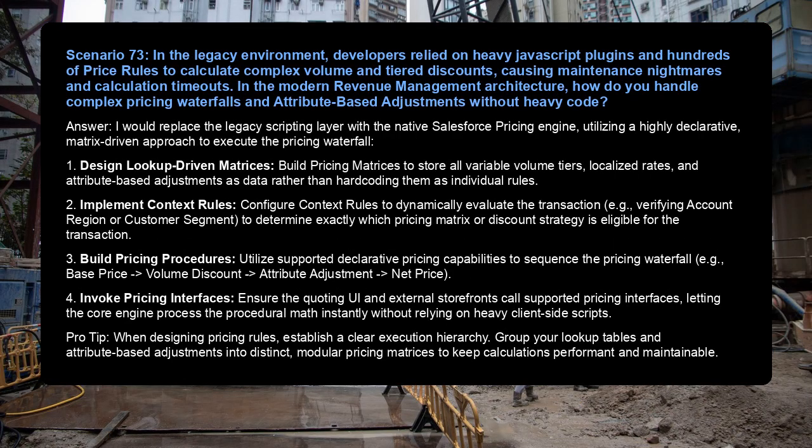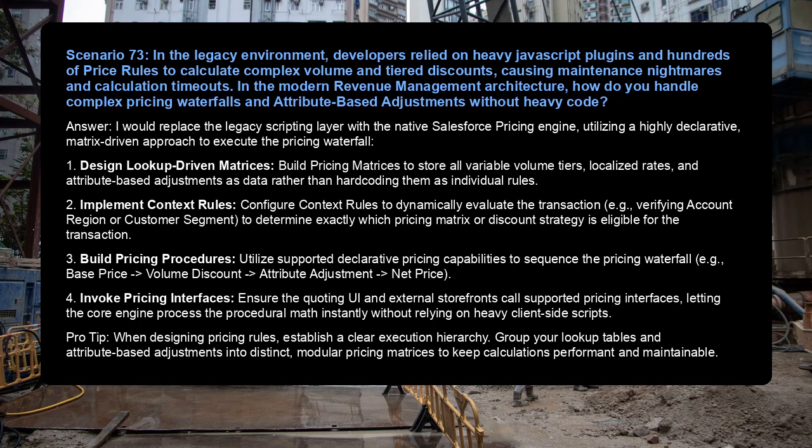Scenario 73. In the legacy environment, developers relied on heavy JavaScript plugins and hundreds of price rules to calculate complex volume and tiered discounts, causing maintenance nightmares and calculation timeouts. In the modern revenue management architecture, how do you handle complex pricing waterfalls and attribute-based adjustments without heavy code? Answer: I would replace the legacy scripting layer with the native Salesforce pricing engine, utilizing a highly declarative, matrix-driven approach to execute the pricing waterfall.